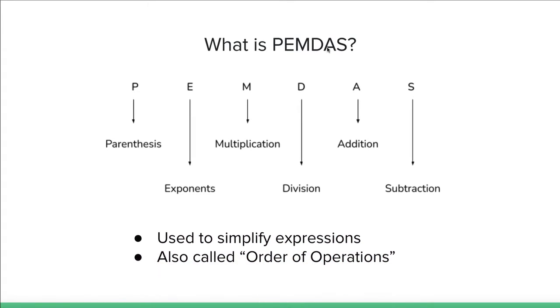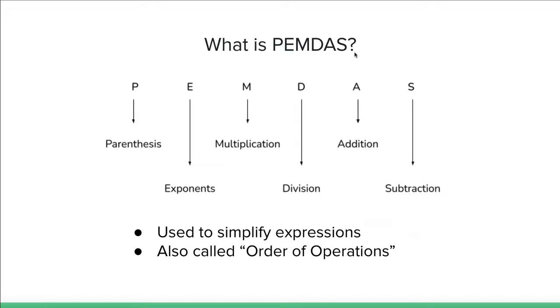Before we start solving equations, let's learn about PEMDAS. PEMDAS is used to simplify expressions and is also called order of operations. You may ask what PEMDAS is, and PEMDAS stands for parentheses, exponents, multiplication, division, addition, and subtraction. So this is basically the order in which you use operations to simplify expressions correctly.